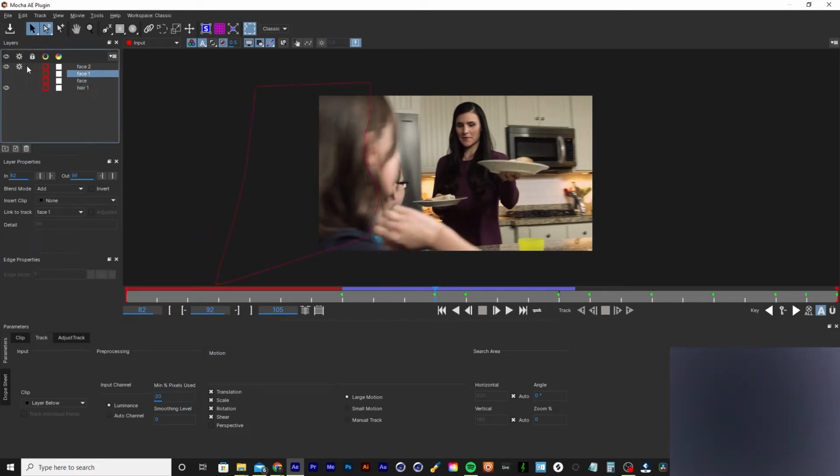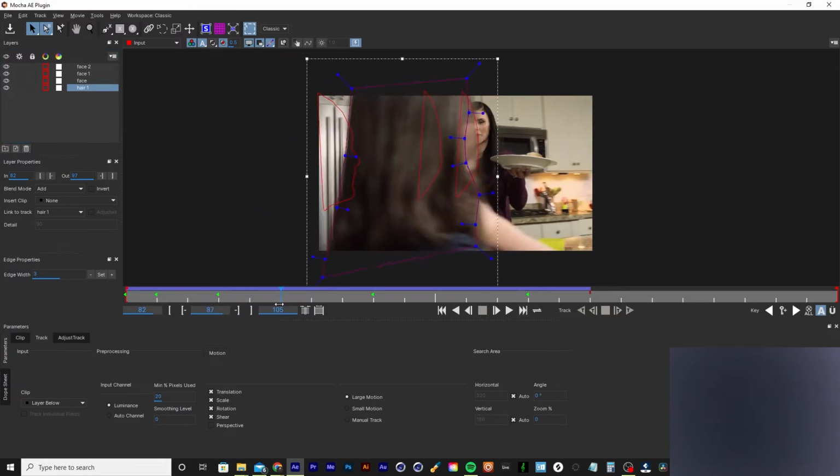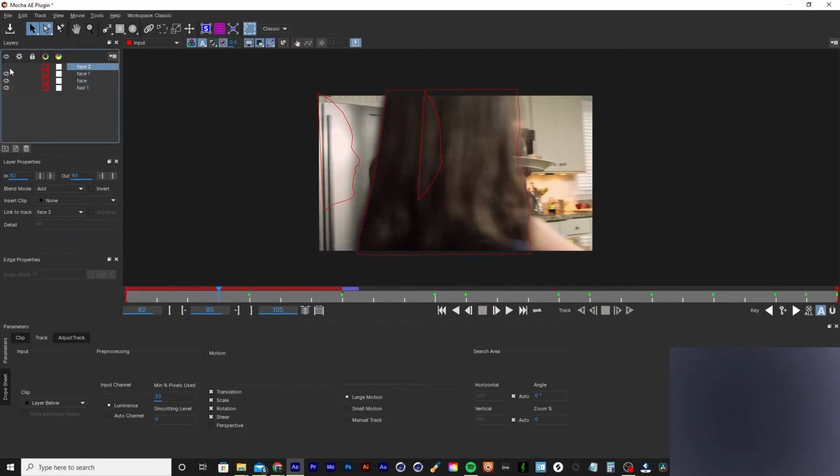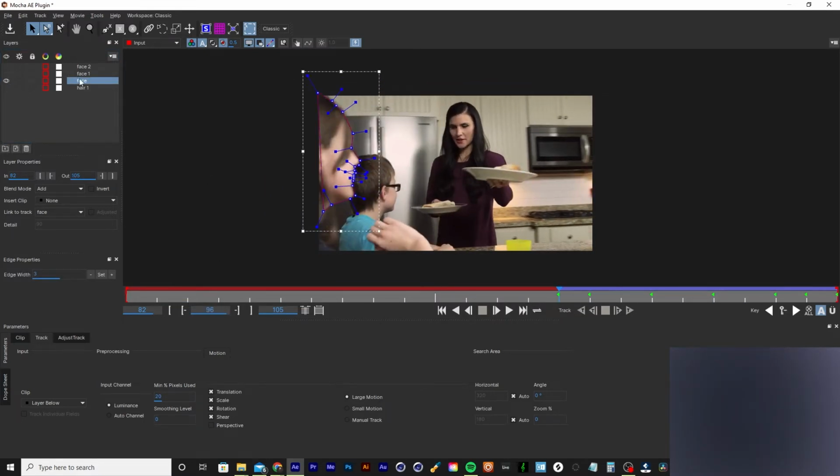Let's turn on all these rotos so that we have the hair roto. We have the second roto. Okay, cool. Let's start naming these. So we have our hair, we have the face. Face will be the last one, so I would say face 3. And then let's see, this will be 2. And then this will be 1. This will be 2.